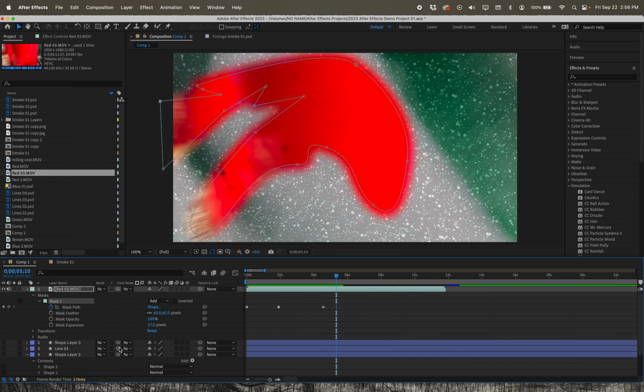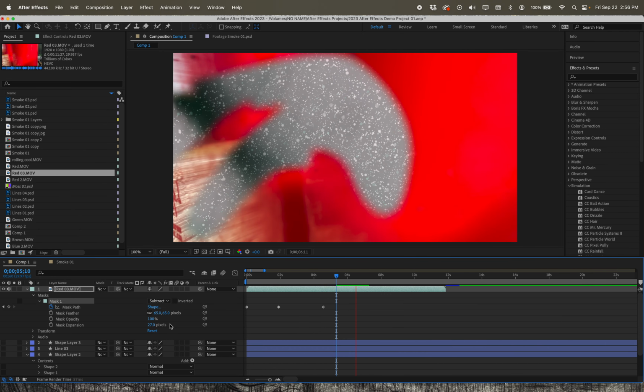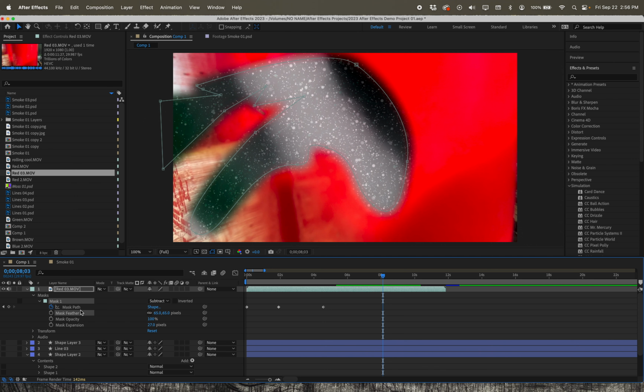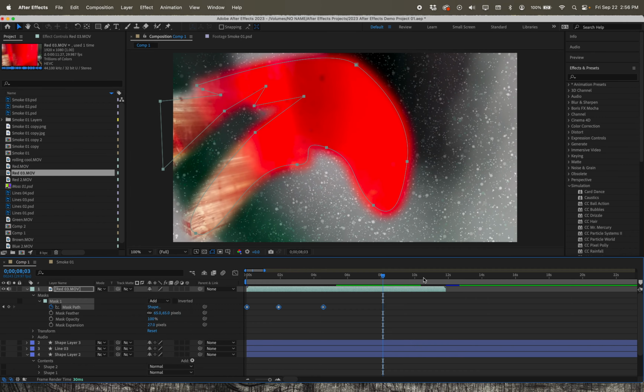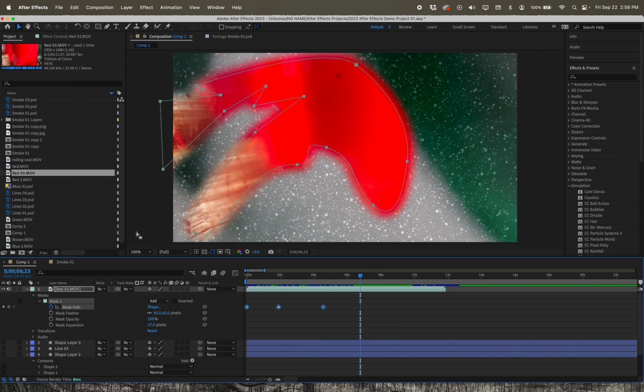If for some reason I wanted my mask to be reversed, like I wanted the mask to poke a hole in something instead of mask away the edges, I could click here where it says add and go to the one that says subtract, and then that'll do the opposite, where my mask has created a hole in the bigger piece of footage. So usually it doesn't really matter which way you go, just want to know what you're doing and why you're doing it, right? So there's an awful lot I can do there that's pretty wild, right?